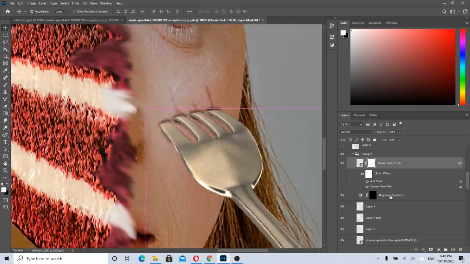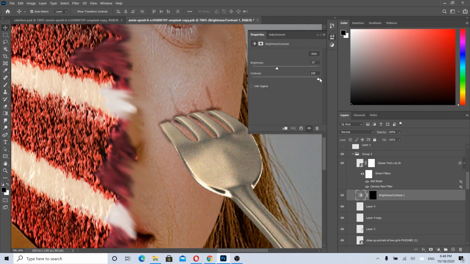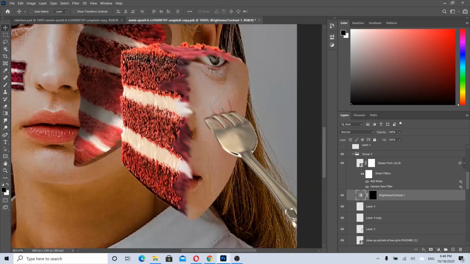And the way I did it is this is just a brightness contrast layer, and basically with the highest contrast, that's why these parts are so juicy, and also a little bit darker brightness. That's why it looks like it's darker. So basically I just made the skin darker. If you see, it's basically just the same skin, it's darker and it's juicier, and I just used mask to show it only here. That's why it looks like a cut.